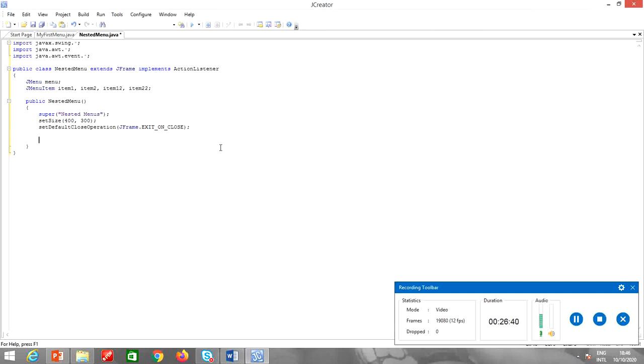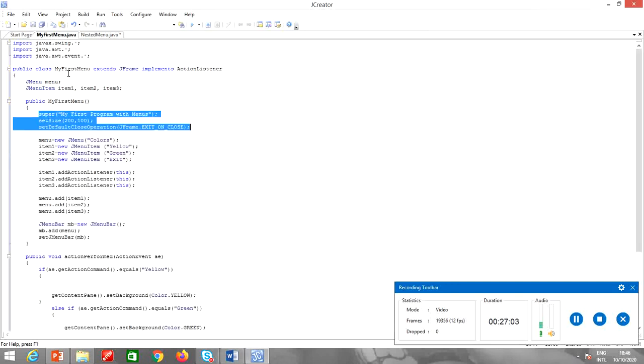So I will have menu is equals to new JMenu, and let me just write it colors again. Colors, I will do the same thing. Item 1, I will do the same thing for item 1 and item 2.